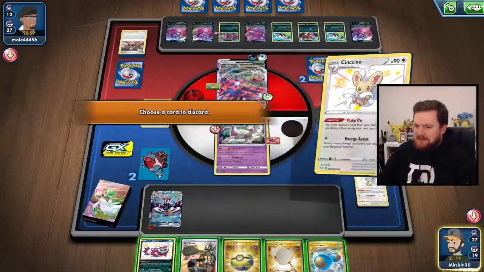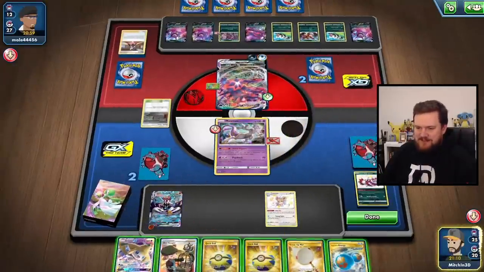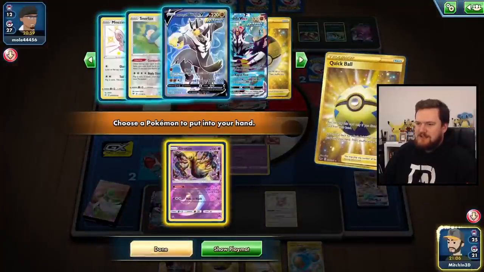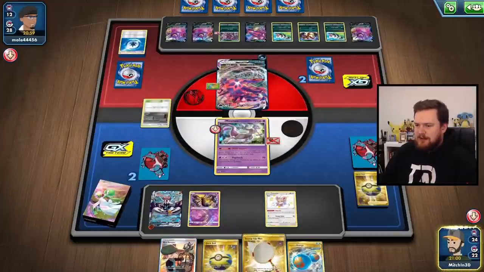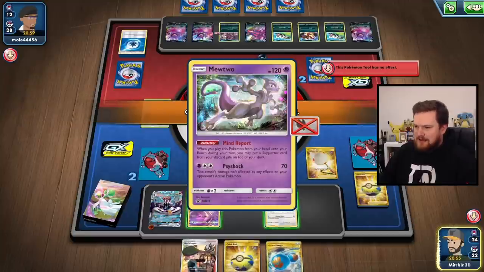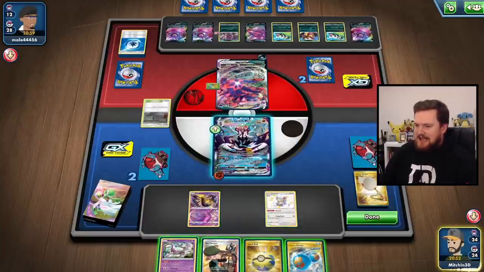Let's make do. We're going to get rid of the Zigzagoon. I think we don't really need that. Let's hope we get a Boss. We don't. Okay. We will Quick Ball away the Jirachi because we don't want that in our hand. We can play down the Giratina. That's a pretty good Pokemon to be playing at the moment. Then let's scoop up the Mewtwo here and put our Urshifu in the active.